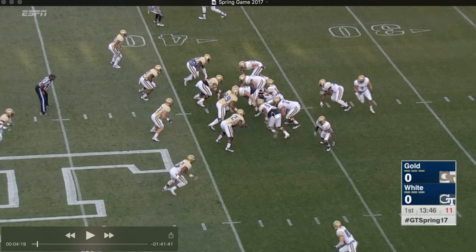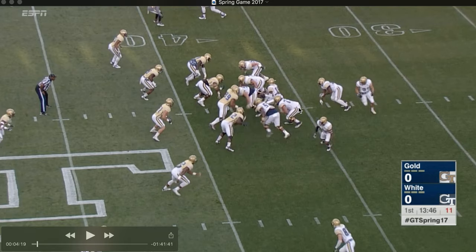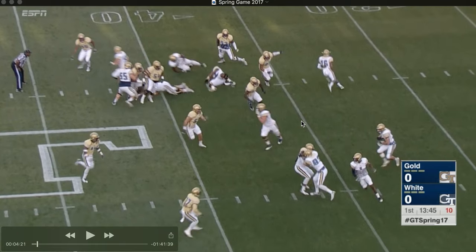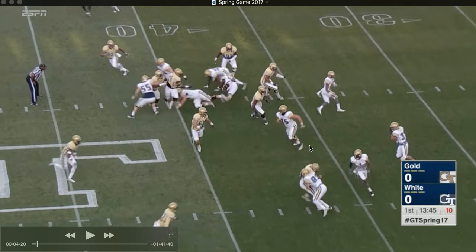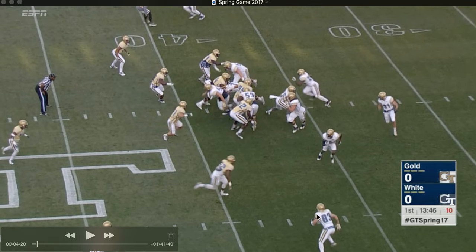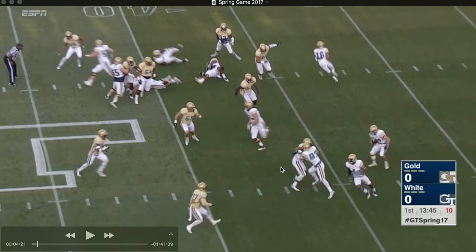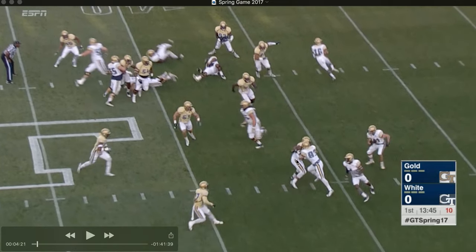Right here, you're going to see the tackle come in, block in. You're going to see the guard go out. The guard does a great job right there. Comes out. You have him blocking right here. Doing a great job. Brad Stewart is doing some terrific blocking. You see him right here, come in and take this guy out. Great job. And he doesn't hurt his own player because he could really just smash this guy. And he does a great job of not hurting our own player. I'm sure he appreciates that.